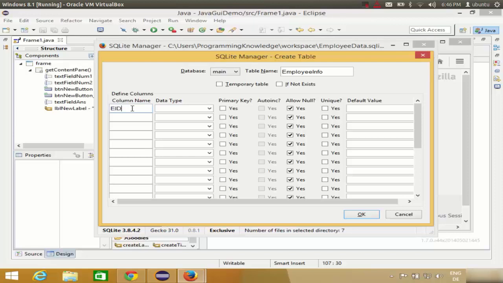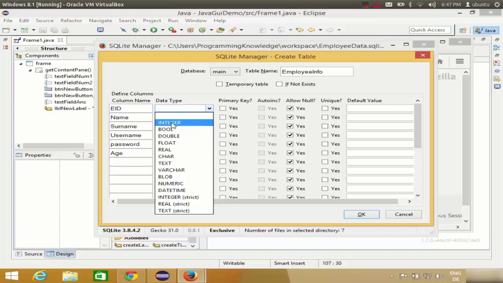First column will be EID, second column will be name, third column will be surname, fourth will be username, fifth will be password, and for example sixth will be age. For now I need these columns. Maybe I will add more columns, but for now it's okay.